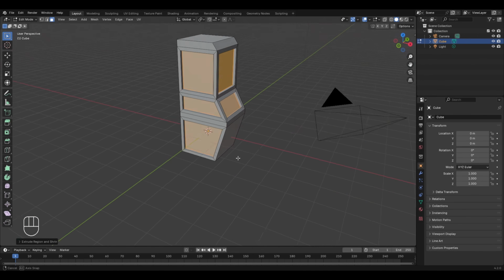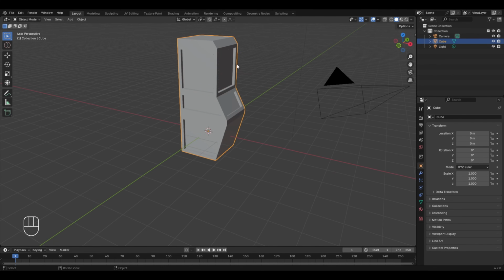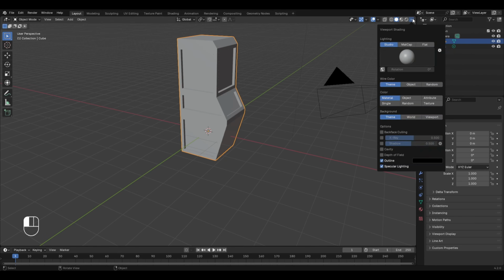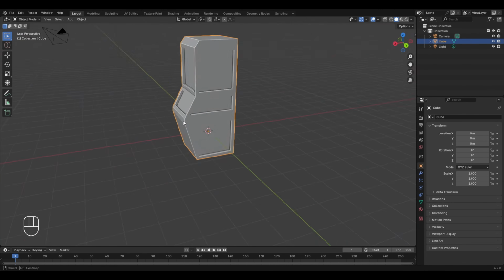With this, we have now applied the insert faces effect and also extruded these faces inwards in order to add some detailing. Now return back to the object mode, and to get a better view of the 3D model, click here and turn on the cavity. By doing this, we'll be able to see the empty spaces in the geometry in a much better way.